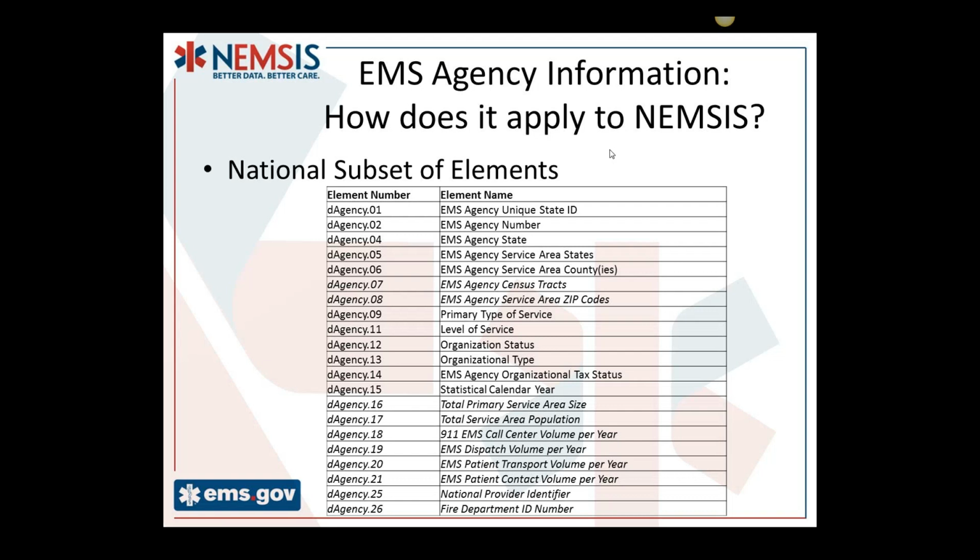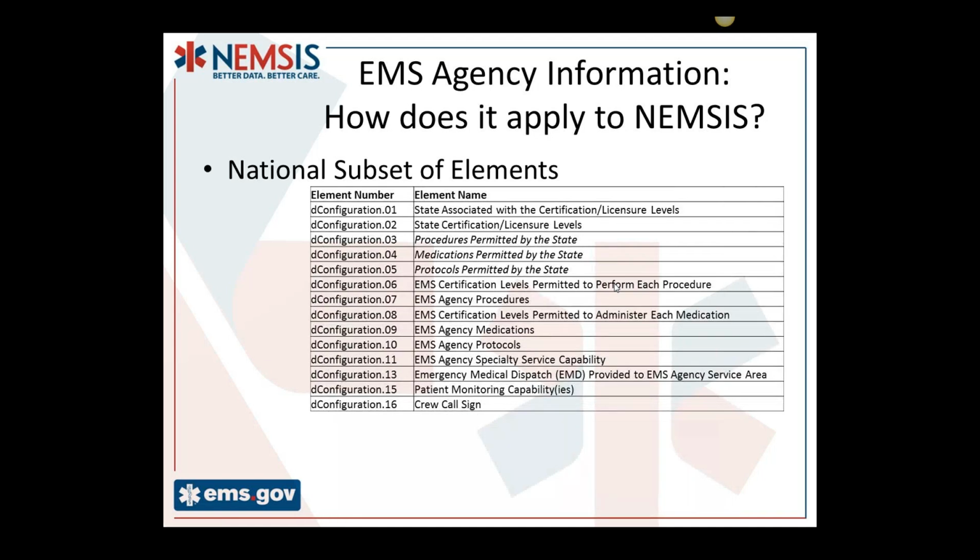Just so you know, what I've highlighted in italics are the elements that will allow what we refer to as a not value, whereas those that are not italicized are mandatory elements. Most of you joining the call today are familiar with these elements, but I just wanted to point them out, as well as talk about how elements can be used at a local and state level and how this information is important.